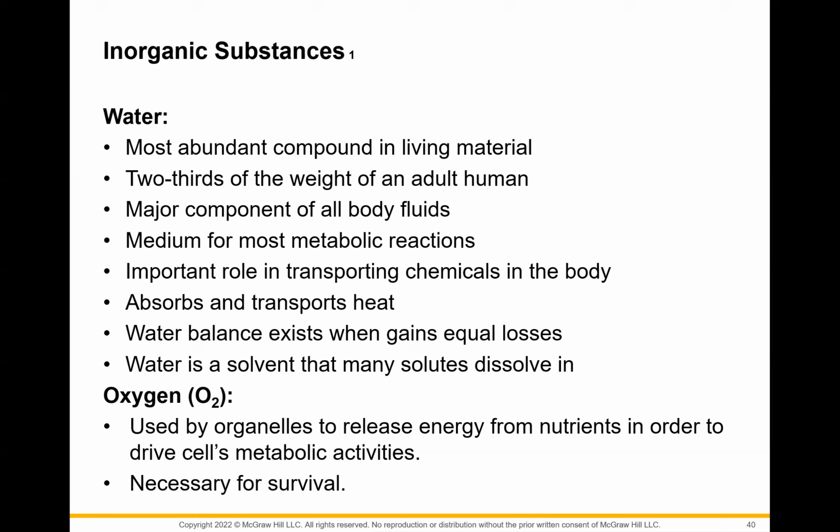This is used by our organelles within our cells to help with metabolic activities. And you must have oxygen for survival if you are considered to be aerobic. We are aerobic animals or organisms. Therefore, it is a necessity to have oxygen in order to release energy and to be able to carry out our metabolic activity or our day to day activity.